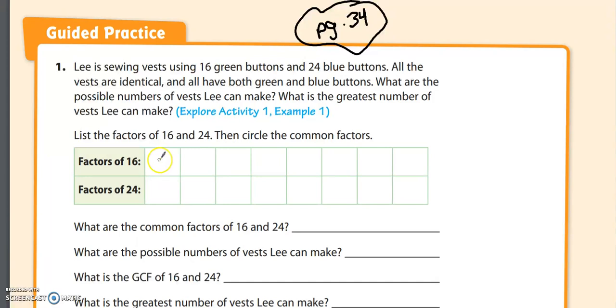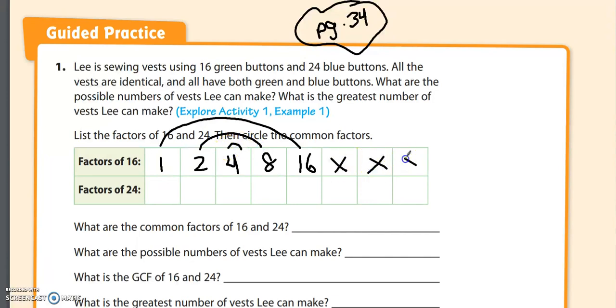Factors of 16 include 1, 2 goes into 16, 4 goes into 16, 8 and 16. And if we wanted to use our rainbow method to check our answers, it's going to be 1 times 16 and 2 times 8 and 4 times itself. And these spaces are extraneous. You didn't need them. Some kids get tricked by that, but you just don't need those. So I'll just leave them blank.